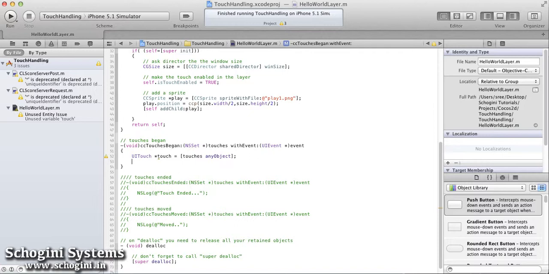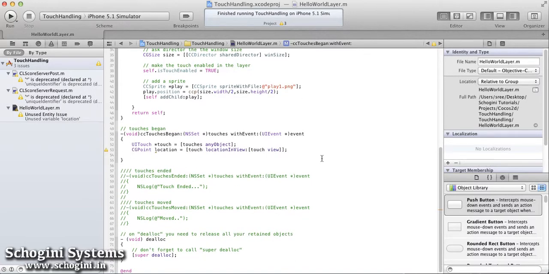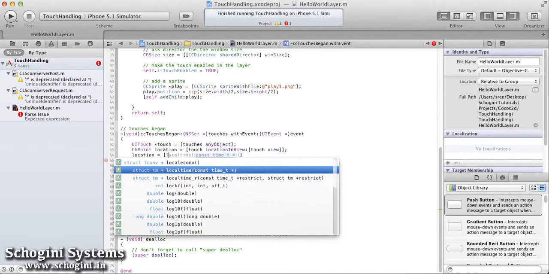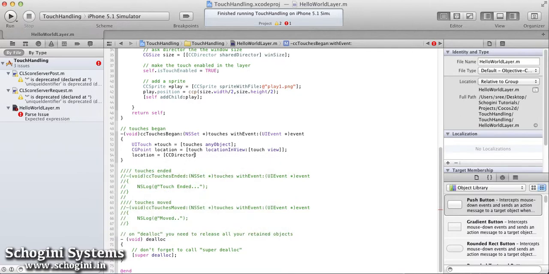Next, we have to find the location of this touch object. We have to use the locationInView method of the touch object to get the touch location. The parameter passed to this method is the view of the current touch, i.e., the view which received the touch. The result of this will be a point, so it is stored to a CGPoint object. Let's name this CGPoint object as location. Since we are using Cocos2D, the value we get from the object location will not be in the Cocos2D coordinates. We can convert these into Cocos2D coordinates using the convertToGL method of the CCDirector.